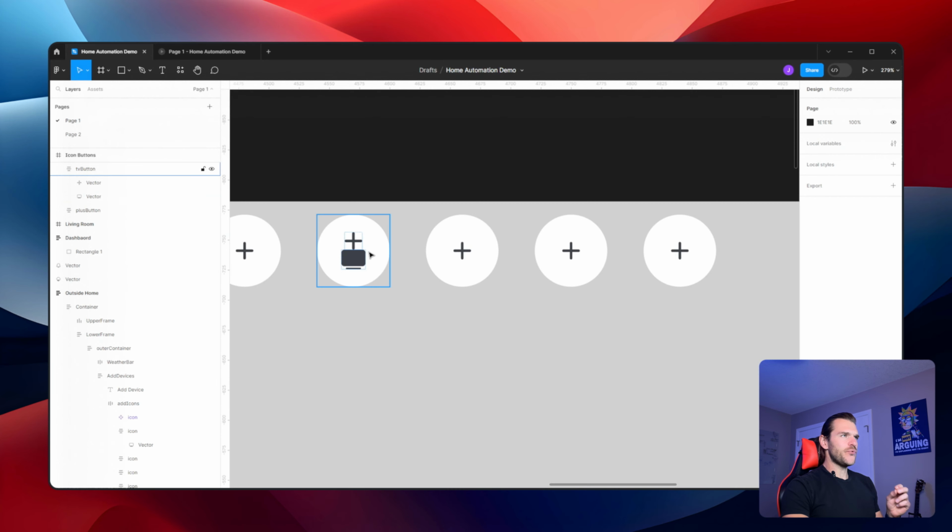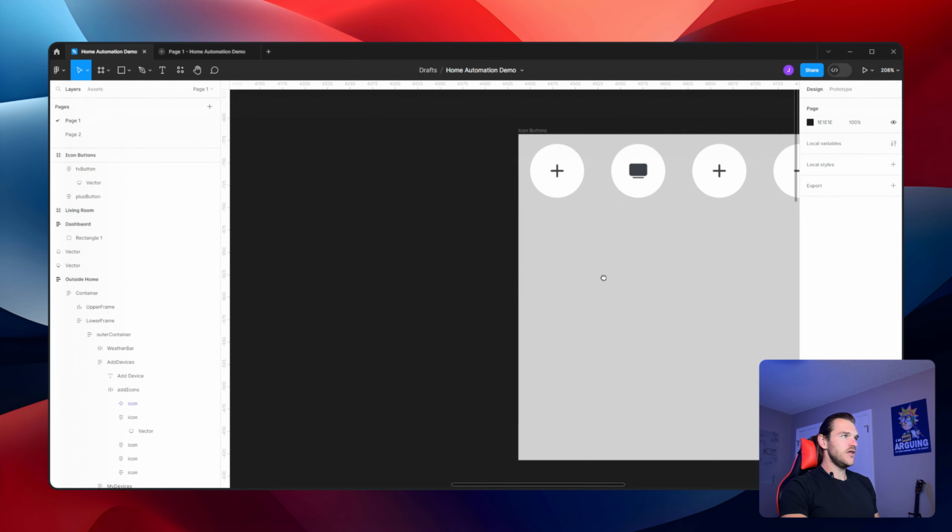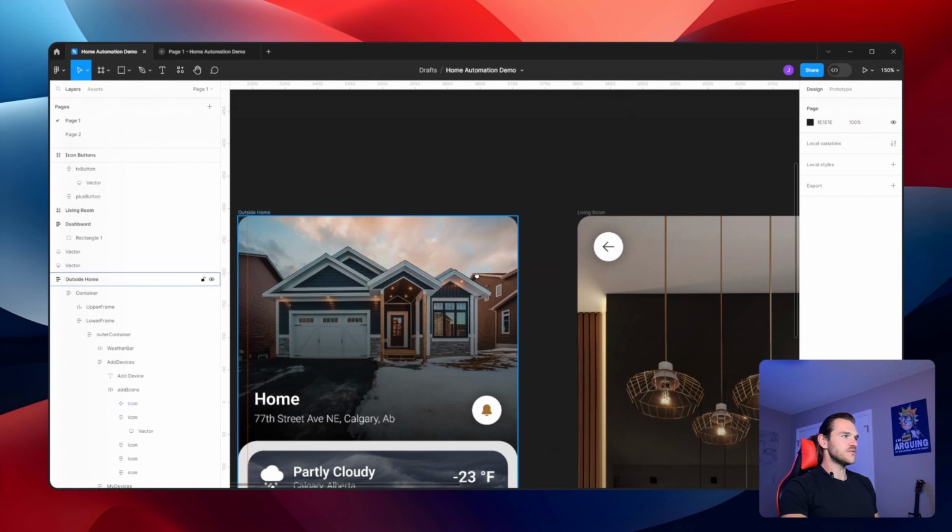Just on a side note though, we are going to touch base on colors and assets in our next videos. So at this stage, we're just using the color picker and I'm just randomly selecting a color. But throughout this video series, I will show you how to add proper colors and assets and variables to your design so that it's consistent throughout. All right, so we're going to take the plus icon, we're going to go ahead and delete that. And now we have our little TV, so we can go ahead and do the rest of them as well.